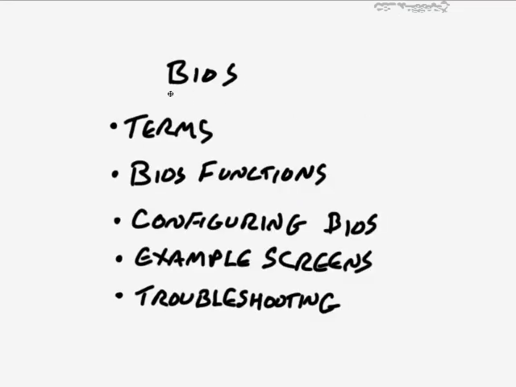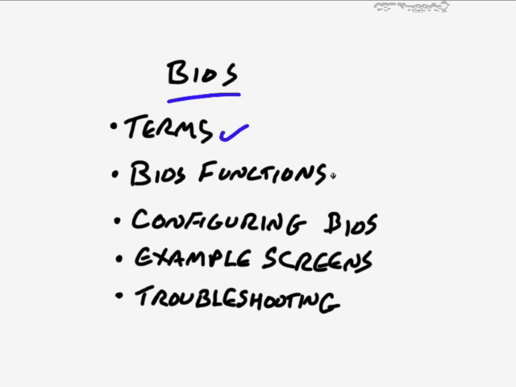In this nugget, we discussed the BIOS. The first thing we did was talk about the various terms, such as ROM and BIOS and CMOS, so you could kind of understand how all those relate. Again, the BIOS is kind of programming on a chip, and that chip is read-only memory. And then when you make changes to the BIOS settings, you'll store that in the CMOS.